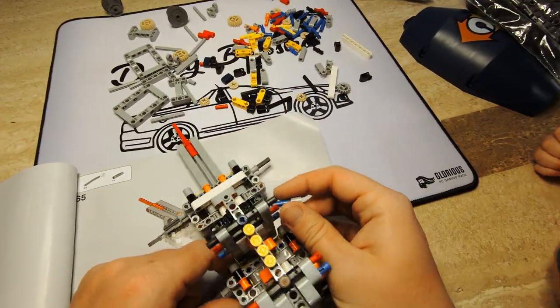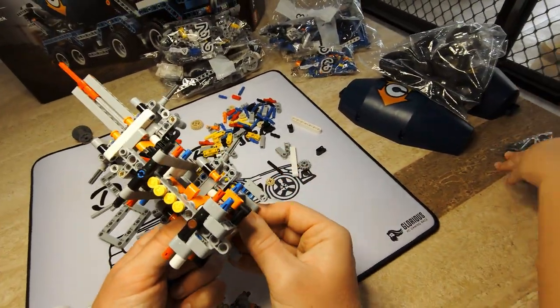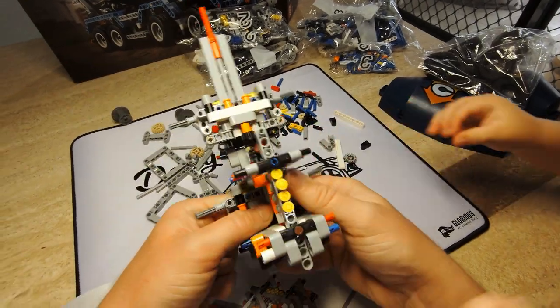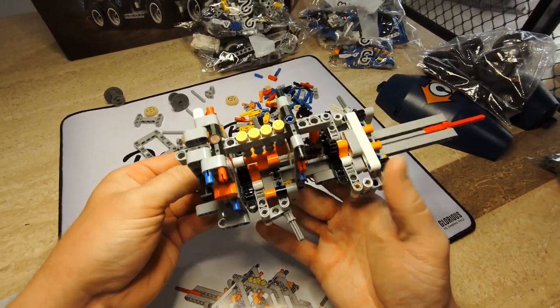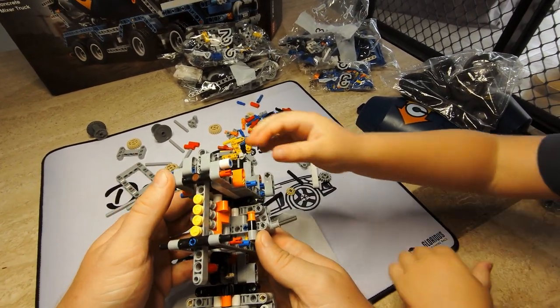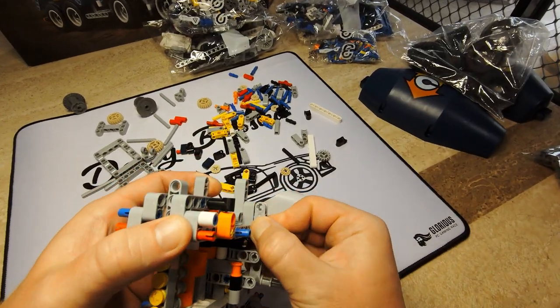And those are meant to go here, so you can push them in here. Here you go, push this. And then this will go here. Push this here. Quick, Jimmy. Push this one. Oh, I don't like that.